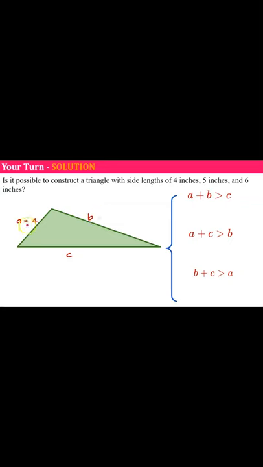So let's start out by labeling our 4, 5, and 6. They're interchangeable, it doesn't matter. We're going to start out adding A and B, or 4 and 5, and is that greater than the third side 6? And 9 is indeed.